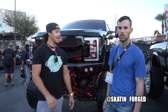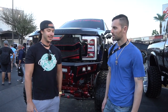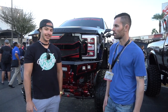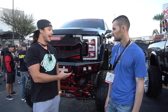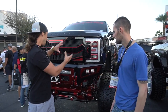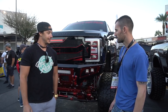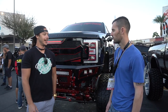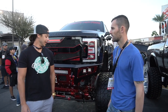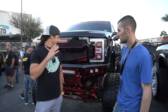Yesterday was the first time you saw the truck? Yeah, yesterday was the first time I've seen it. Like I said, I've been over in Dubai for the last 5 months or so, so last night was the first time I got to see it. That's awesome. Well, this thing turned out amazing. They did a beautiful job building it. Who picked the color scheme, everything? I'm guessing that was you. Yeah, man, I've been running the same color scheme on the last truck I built too, so I just kind of stuck with it on this. I mean, black and red is a pretty good combination. Oh, it looks absolutely beautiful. It's definitely one of the most standout trucks here.